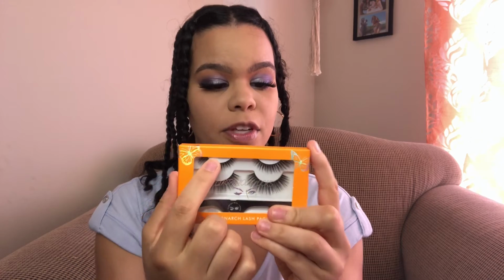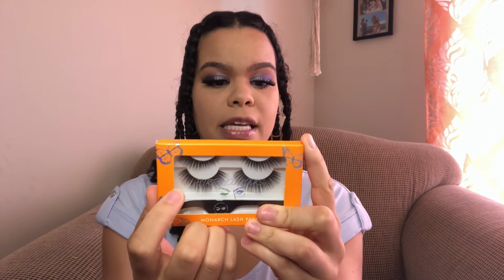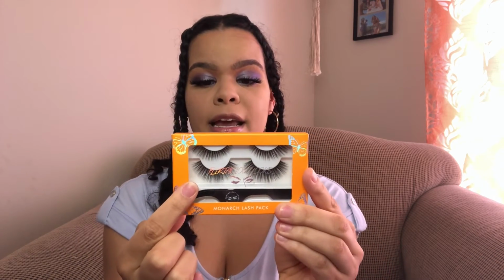Flirtatious Looks lashes were designed to empower your inner flirt, regardless of which personality is coming out to play. Now, this could get me in trouble. Well, right now I'm single, but yeah. Anyway, so we got the top lash right here. This one is Baby Girl, and the bottom lash is Charmer. Interesting. The top one is an angled lash for an iconic cat eye effect, and the bottom lash is a round lash for an instant doll eye look.